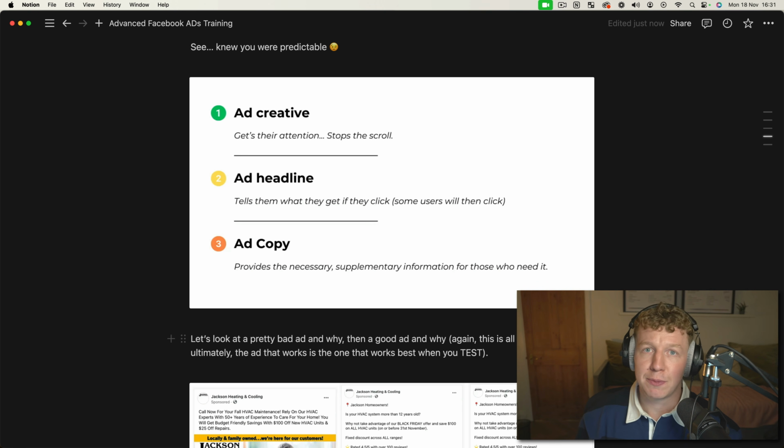It's the same principle for your ads. The image grabs their attention and it's appealing to them. And then they look at the headline to see what they're going to get when they click. What's the process? How does it work? And then if there's still information that's missing, such as they want to know, where are you based? What's the timeline for this product? What is the further information behind this offer? How does it work? They go to your ad primary text.